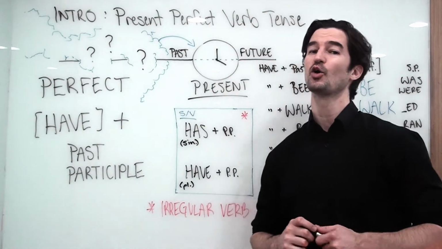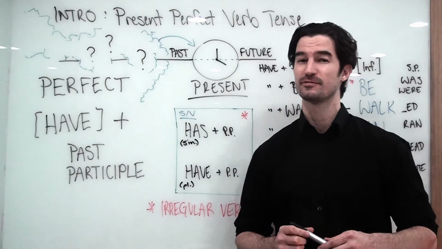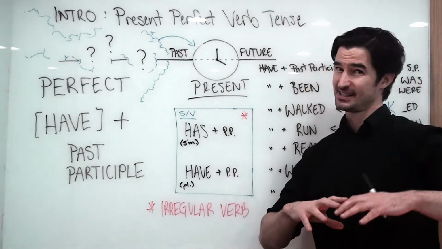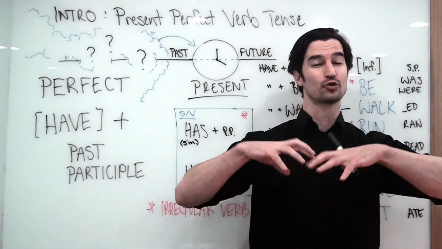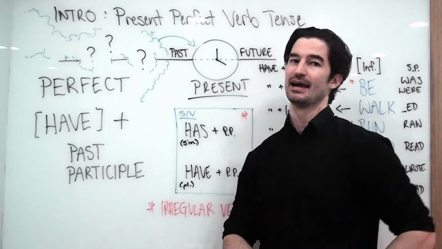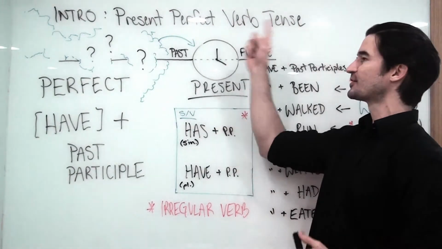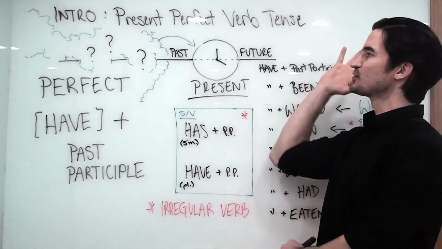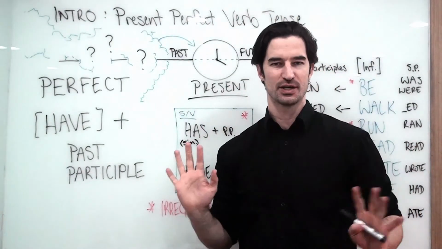Today, we are going to be looking at a new verb tense. In fact, you're going to be learning a little bit about a whole group of verb tenses, but we're only going to be focusing on one, and that is the present perfect verb tense. Three of these words should give you no problem whatsoever.